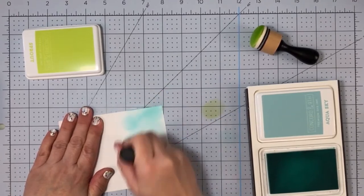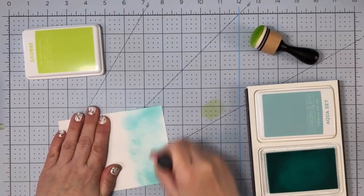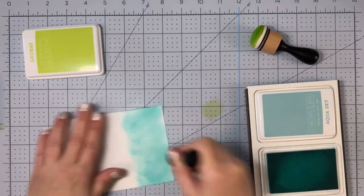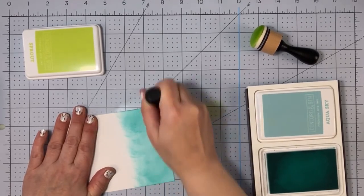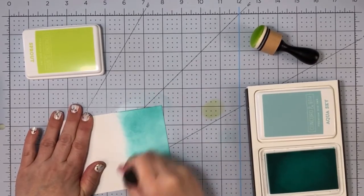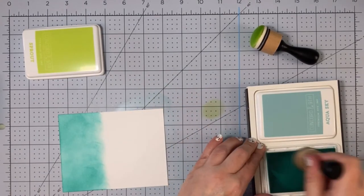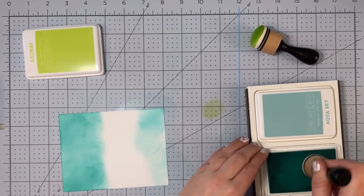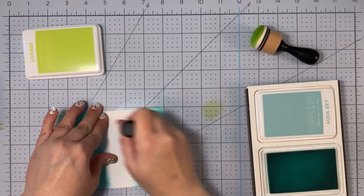But I'm going to do this in thirds. And normally it would take a little bit longer to do because I would go in with a little bit of a lighter hand. But like I said, for this technique, it does not matter nearly as much. I'm gonna do blue on both sides. And then I'm gonna come in with green in the middle.